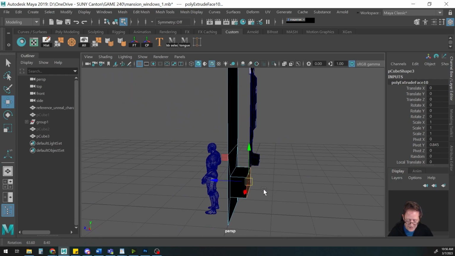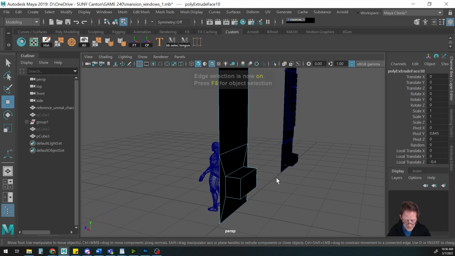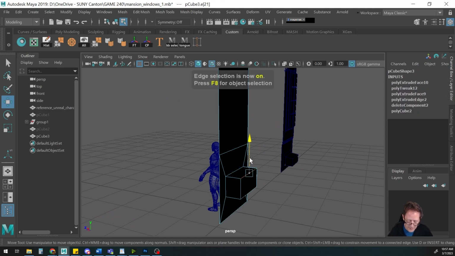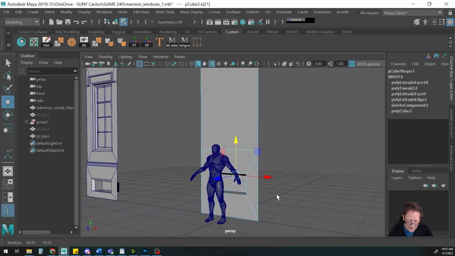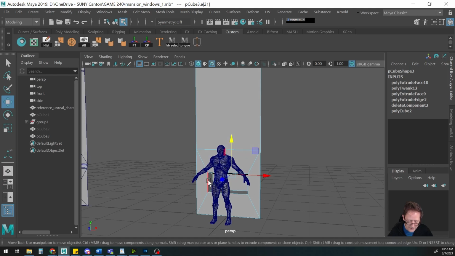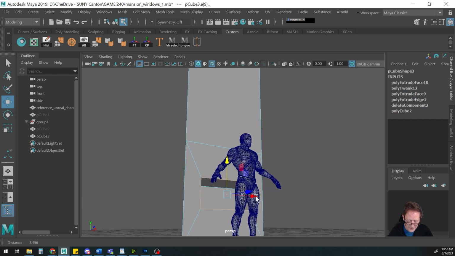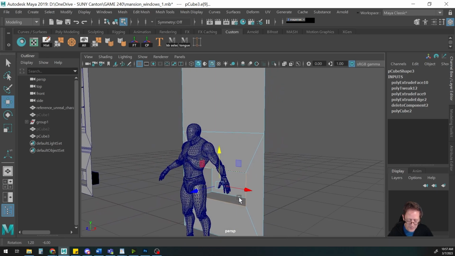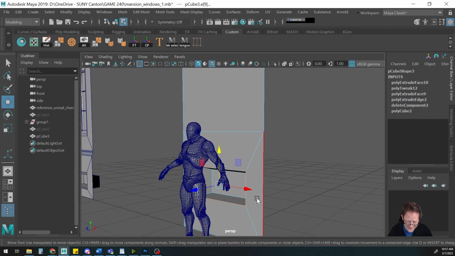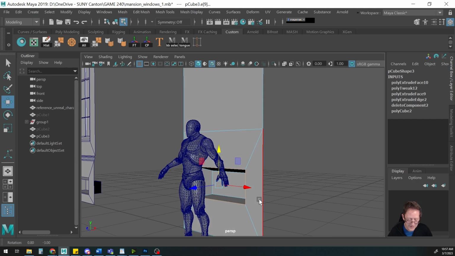And so it's inside. Then I'll go into edge mode. I'll grab this top piece, move it down, and then I'm still in edge mode. I'll double click on this edge loop around here, and you'll see it has the whole edge loop. And we're also going to make this not super high poly, but kind of modest poly.